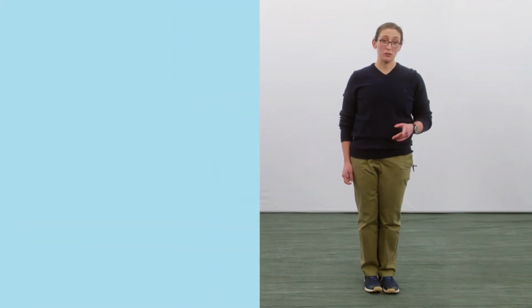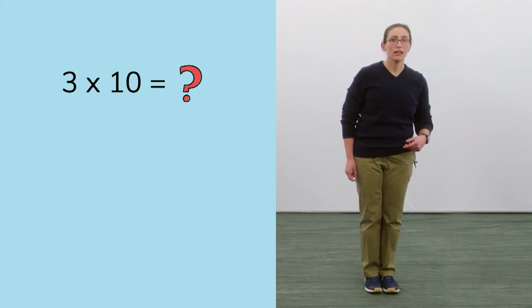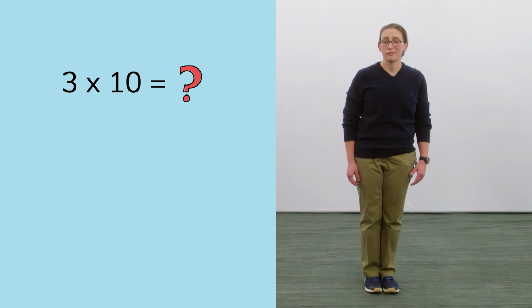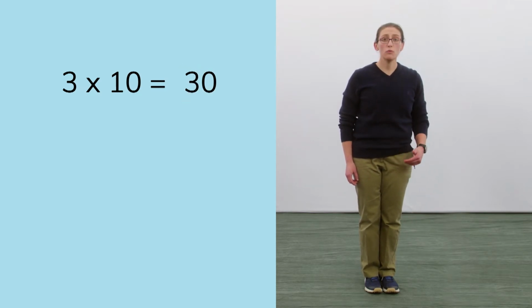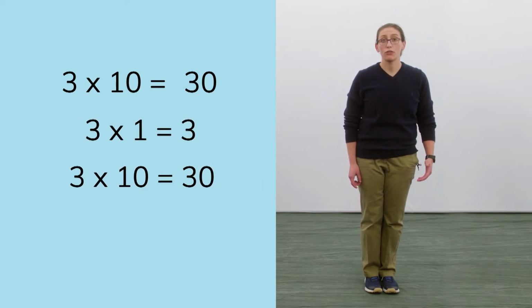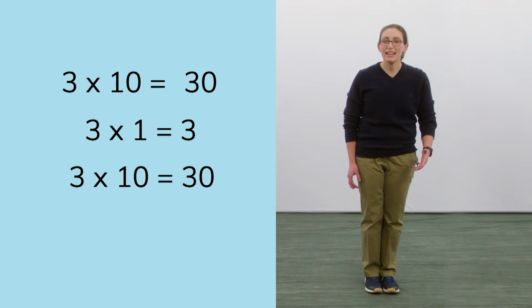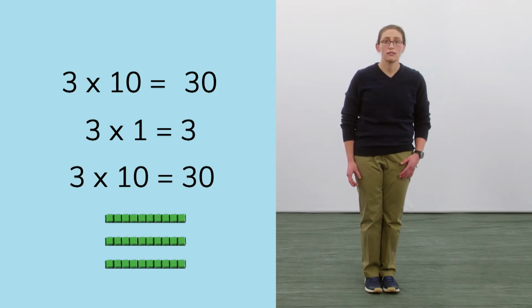Our first problem is 3 times 10. Think about what the product would be for that. Some of you may know it already. What is it? Right, 30. So we began in the ones place to represent the 3 units of 1. When we multiplied by 10, we got 3 units of 10, or 30. So the 3 digit shifted to the tens place. Can you think of why? Exactly right, because 30 is the same value as 3 tens.